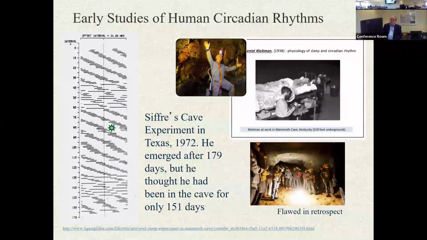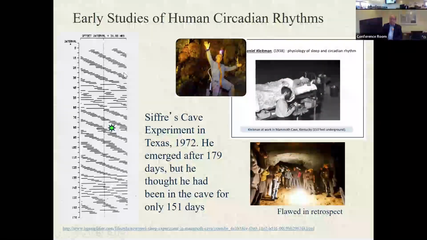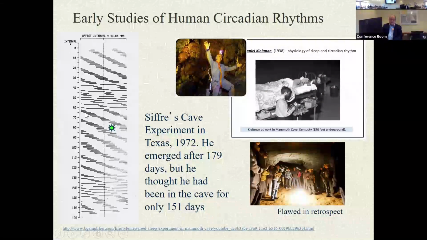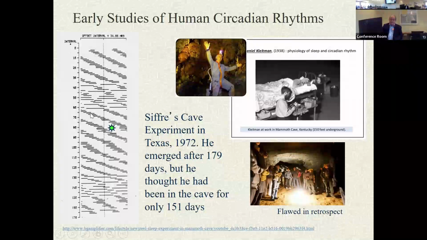So early studies of human circadian rhythm sort of put people into caves. And this is an example of the interval. So they go along pretty well. They start to get into a cave, have no light. They put a light into the cave and they start to sync up again. So these are activity and inactivity profiles. This is the inactivity, this is the activity. And you can see it gets disrupted.